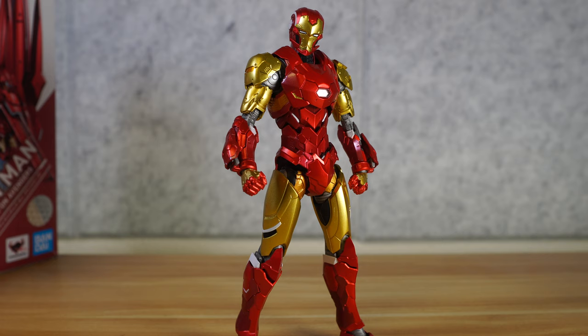When it comes to the other Avengers, we will see. I don't know if I'm liking how Cap looks. And Thor, they kind of all have their own Iron Man armor. I don't know if that works for me because, you know, he's Iron Man. He's the only one that should have the armor. Anyway, that's just my opinion. So right off the bat, I really like this figure. It comes with a bunch of stuff. Love all the stuff that he comes with. And we're going to look at that in the accessories.